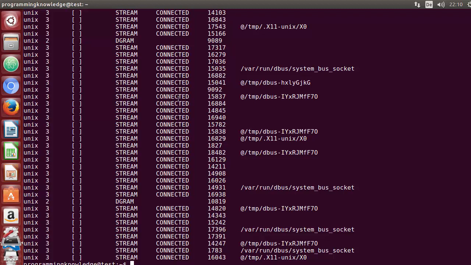It's also going to display the status, if it's connected or listening or established, and different kinds of connection states, right?